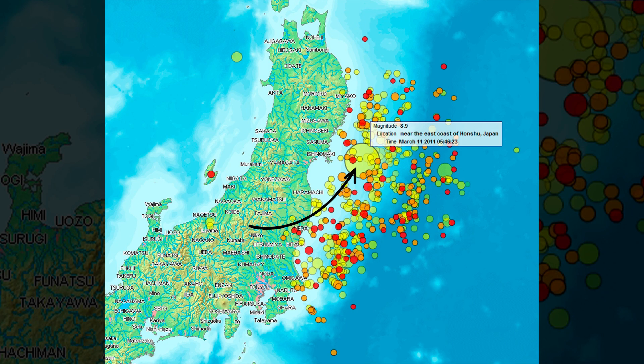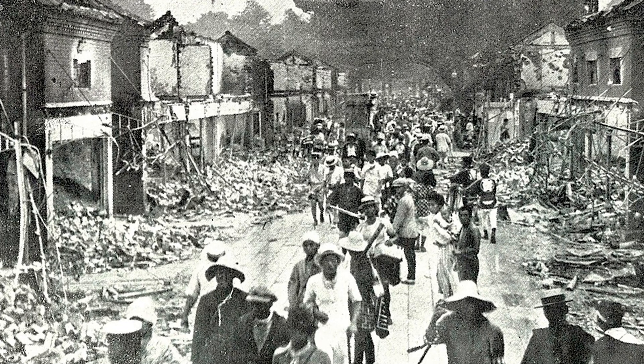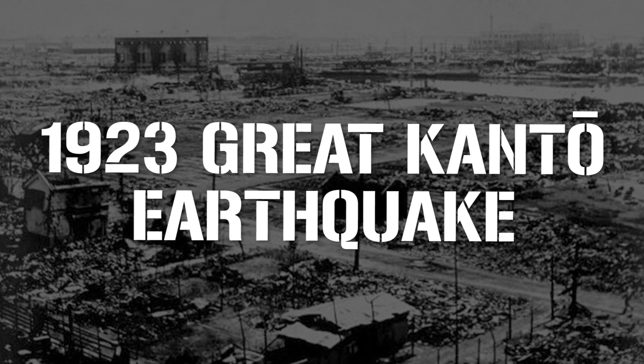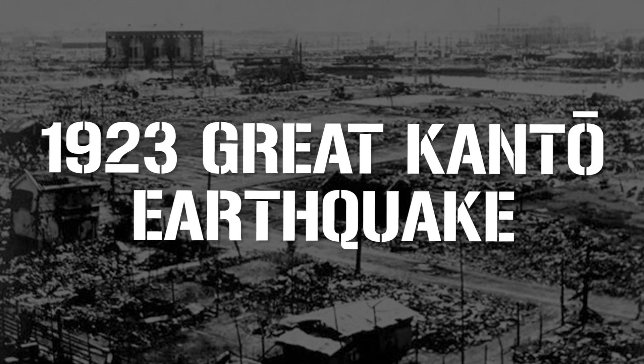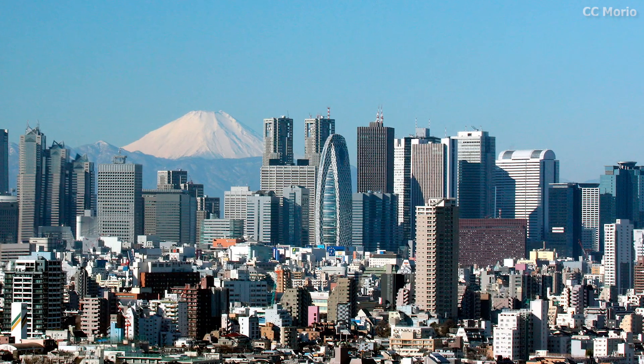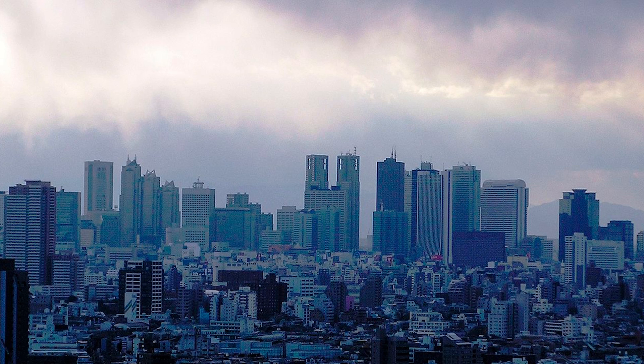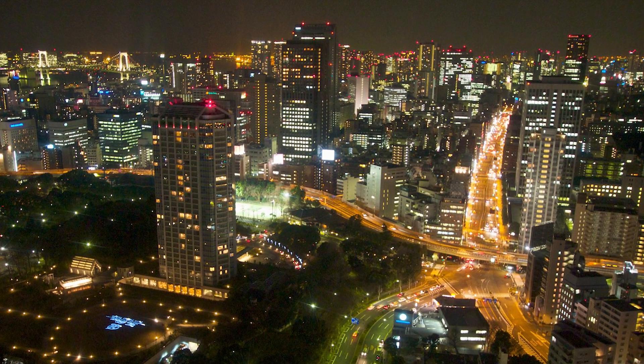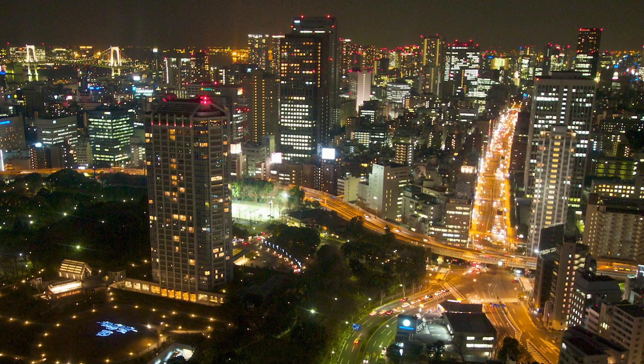Just to give you an idea of how prevalent earthquakes are in this part of the world, Japan receives roughly 1,500 tremors each year. And while the earthquake that led to the mayhem on 11 March 2011 was bigger than anything ever seen, tragic earthquakes are very much a part of Japanese history. In 1923, the Great Kanto earthquake killed 142,800 people and devastated the nation's capital of Tokyo. But this also means that the nation has developed some of the best earthquake prevention methods anywhere in the world. It's estimated that 87% of buildings in Tokyo can withstand earthquakes. Large buildings are built with deeper than normal foundations, and many come with inflated rubber or liquid-filled bases, which act as shock absorbers, allowing the base to move semi-independently from the rest of the building.